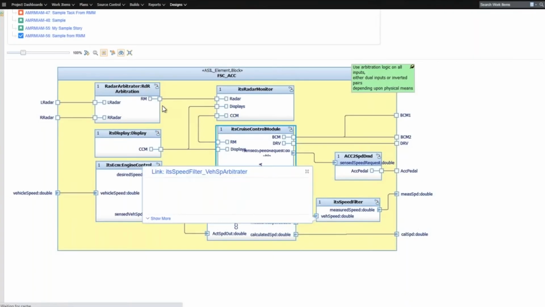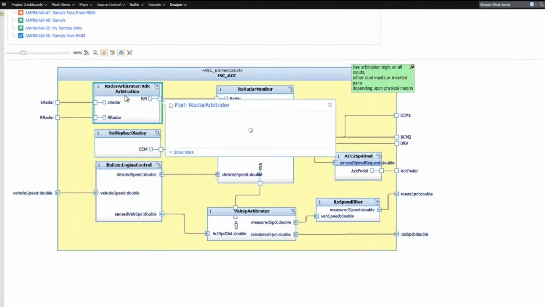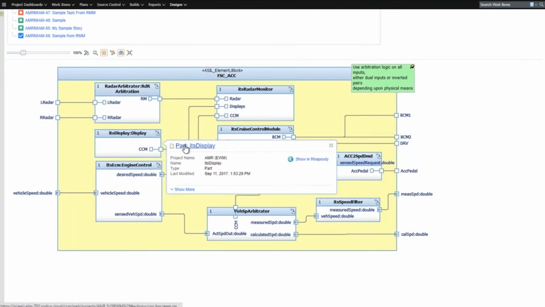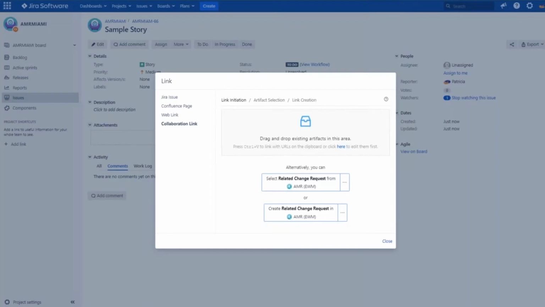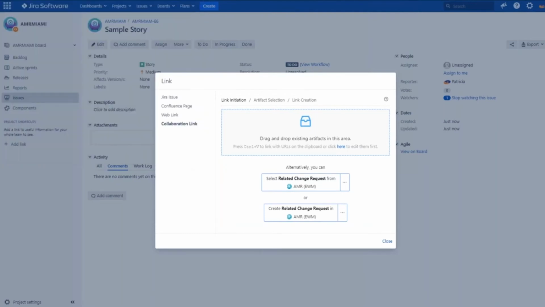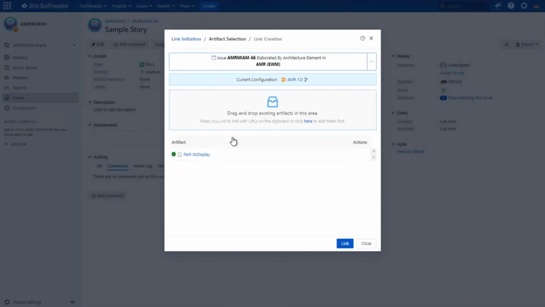It's been a little while since I opened this window, so it's actually having me do an authentication again. But the other interesting thing about drag and drop is actually, as I'm looking at this diagram or Rhapsody Model Manager, I can actually take any of these labels, drag these over to my linking dialog over here in Jira, drop it on here, and it's going to be able to say, okay, I want to go check and inspect what this artifact is. It's validated that it's a part, and you'll see that it automatically determined that I'm actually making a relationship to an architectural element. So I can actually go ahead and take even multiple artifacts over here.